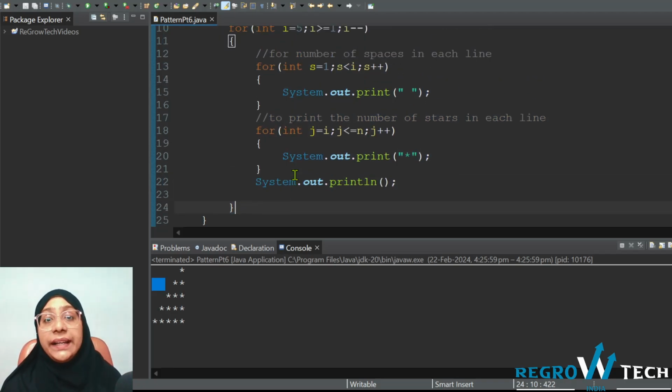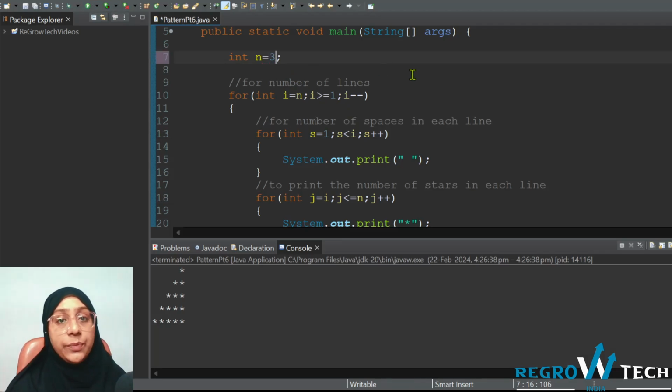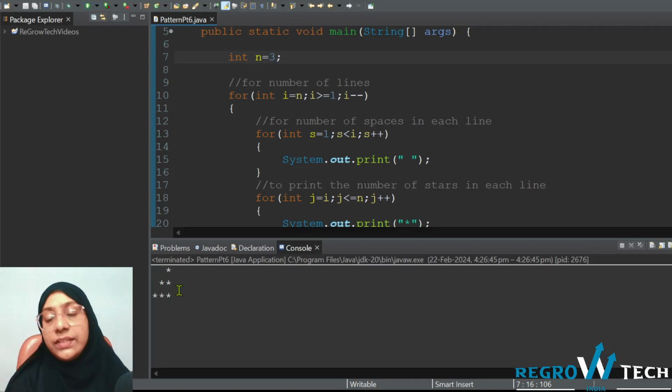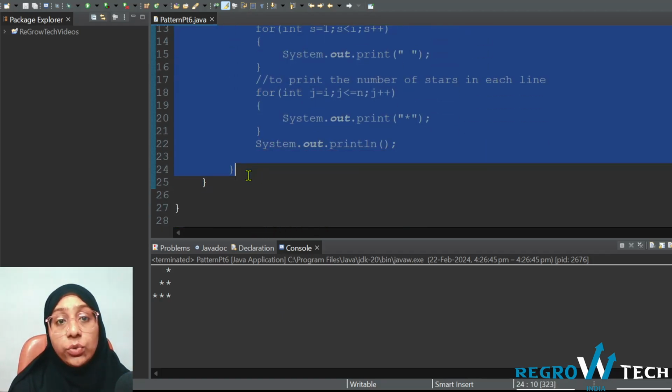As for now, I need to also explain the loop, and I should have written n here. Let me check this. Yeah, no problems here. I just want to change the value of n to 3 so that I can show you another one of these in just 3 lines. Okay, let me quickly show you a dry run of this. I know it is going to be a little too long, but bear with me. So here we are.